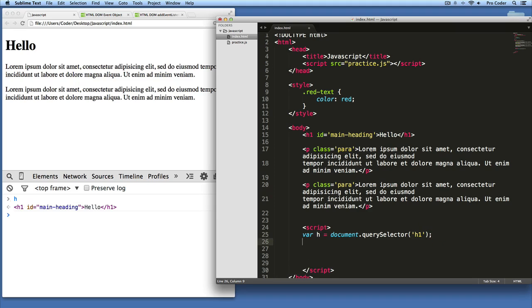So what we're going to do now is add an event listener to h. We can do that by doing h.addEventListener. And this is a special JavaScript method. This method takes two parameters. Remember, you can pass things in to a method so that we can use them inside. The first one is, what is the event? Let's just say it's a click event. So we click on the h and we want something to happen. The second parameter is that action. What actually happens to it when we click?